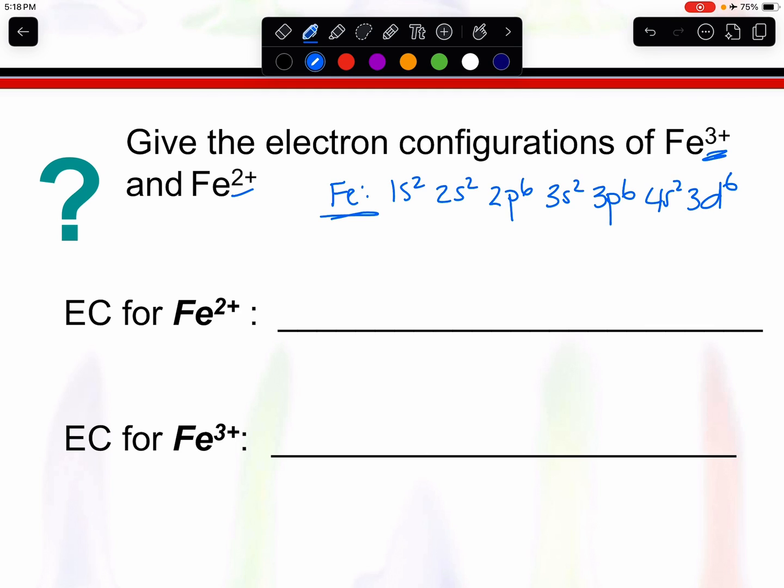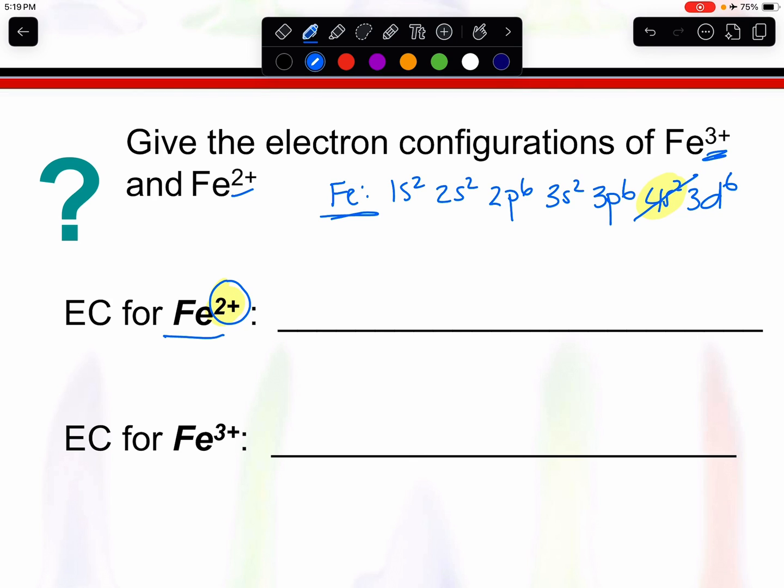Now, this is a new concept for you. Iron +2 is going to lose 2 valence electrons. And you have to keep in mind, what is my valence shell in this iron electron configuration? Right here. It's not the last. It's the one with the highest number, the highest energy level, or the highest energy shell. That is the 4. So when it loses 2 electrons, it's actually going to lose that whole shell. Okay, or that orbital is probably a better term, but also that shell.